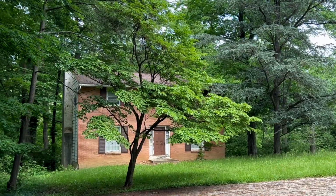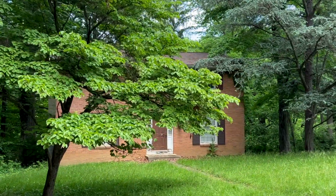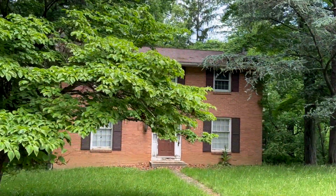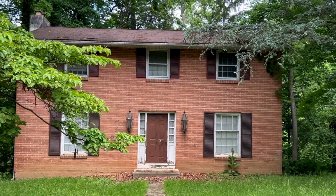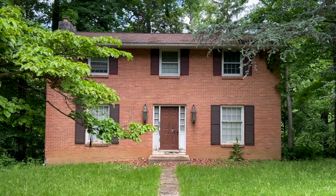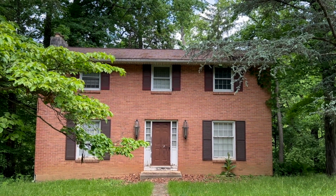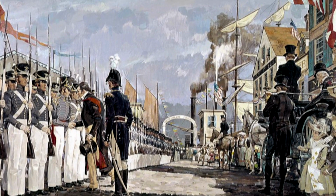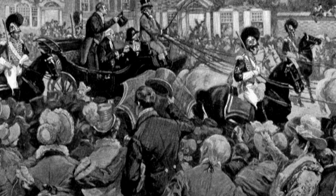And here it is. This is where the Marquis de Lafayette stayed during the encampment in the winter at Valley Forge. If you don't know who the Marquis de Lafayette was, he was an incredible young man. Came to America to fight for the revolutionaries. As just a teenager, became one of George Washington's leaders of his regiments, fought in many of the huge battles that were held here for the Revolutionary War. He did come back to the United States and visit, and when he did so, all the veterans of his brigade lined the streets in Boston and at the harbor to greet him, which made him cry. He was an incredible young man.